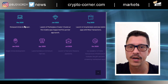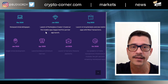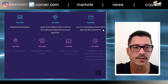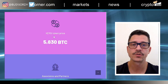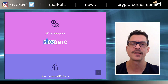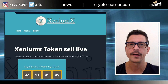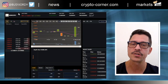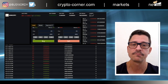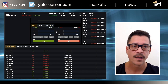Looking at the roadmap: March 2020 release of the initial white paper, June 2020 launch of the marketplace creator and first mobile apps, and August 2020 the shop of Xenium X with new mobile apps. The token price listed is 5,830 bitcoins — I'm not really sure what that means. This is the exchange where you can buy it, and it's the only exchange where the coin is available. There is very little liquidity — actually no volume at all. The last trade was on the 31st of May for a thousand coins.